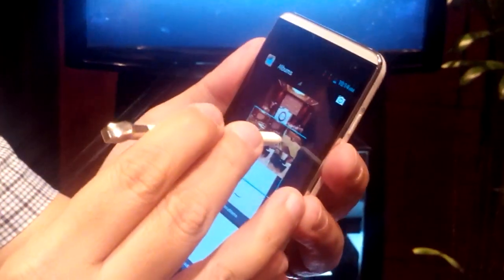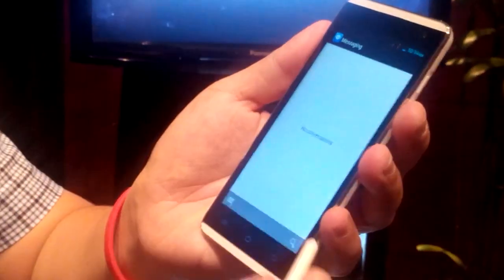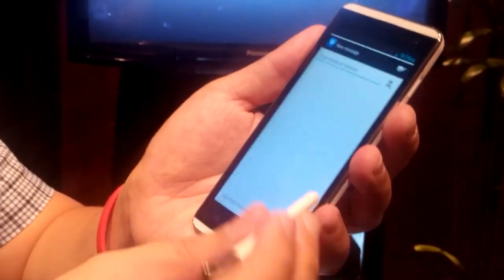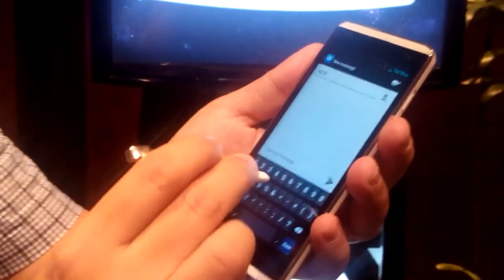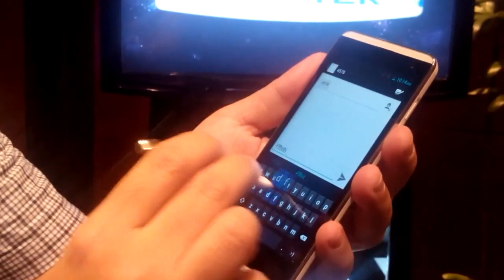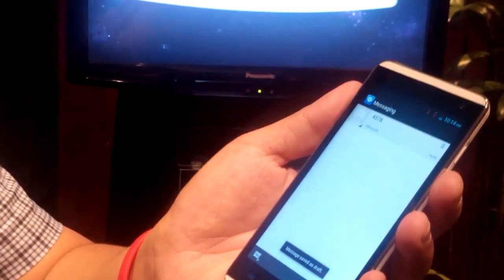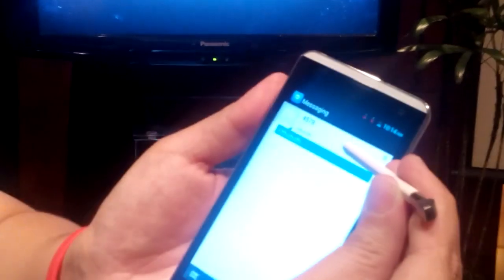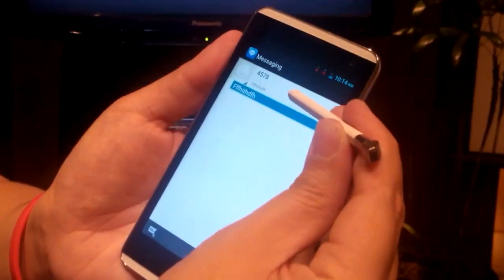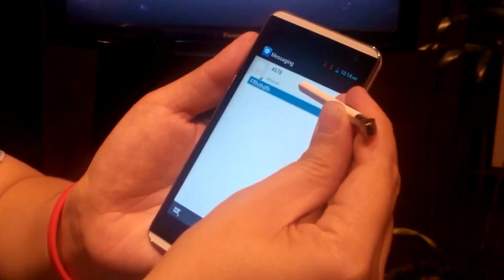So you can see what's inside your gallery. Right, okay? For example, you're composing a message, or let's say you receive a message from somebody else. Let me just try to put in some random number and certain characters. Let's say you receive a message from a friend, and it's a pretty long message. You just have to put the tip close to the screen, and you can see that it shows up. You don't have to go into that conversation to understand what's going on in it, right? Exactly. All right.